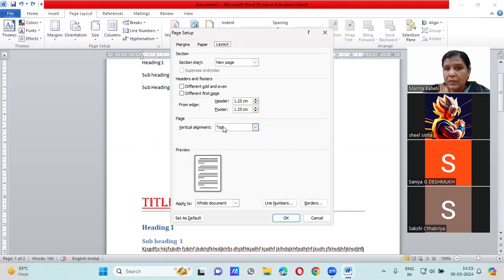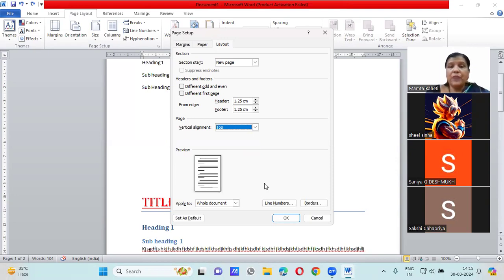So the page alignment in vertical pattern, whether it is top, center, justified or bottom, is to be seen for that. Then where the section will start. All these settings we have seen earlier also.